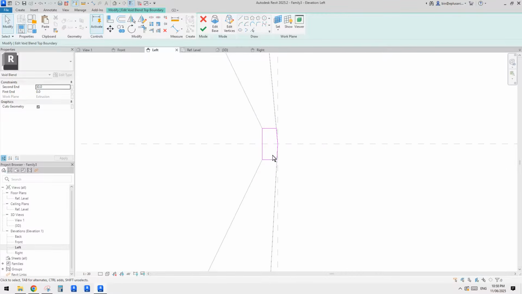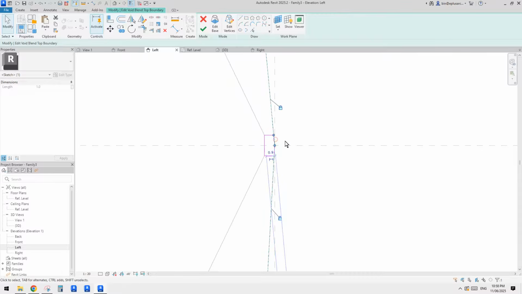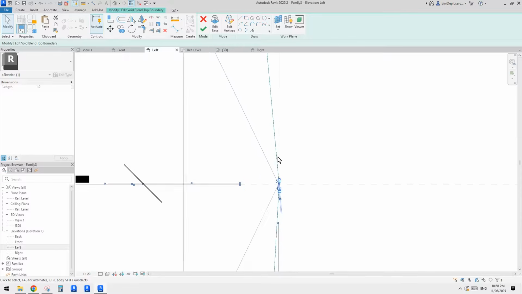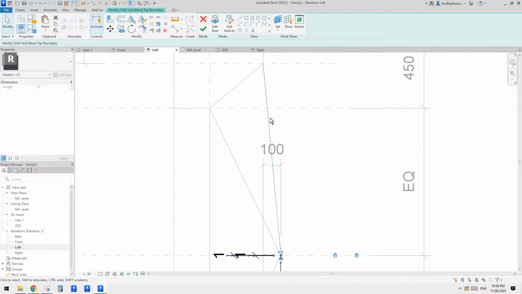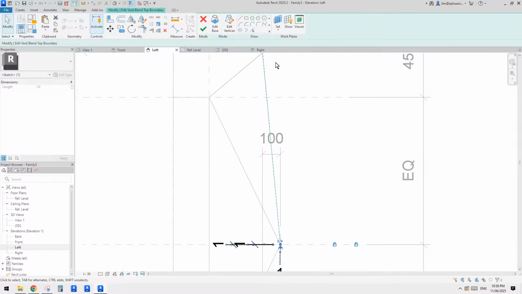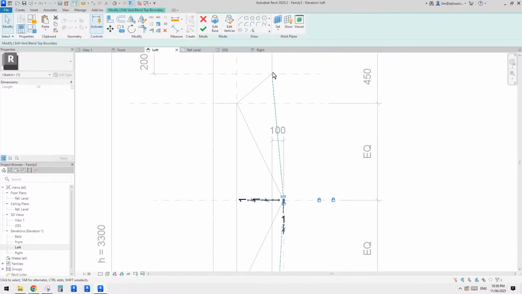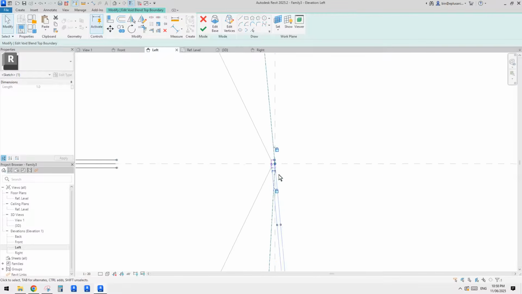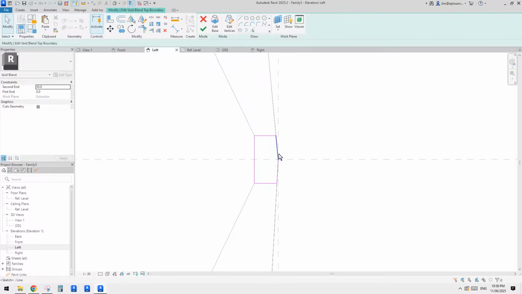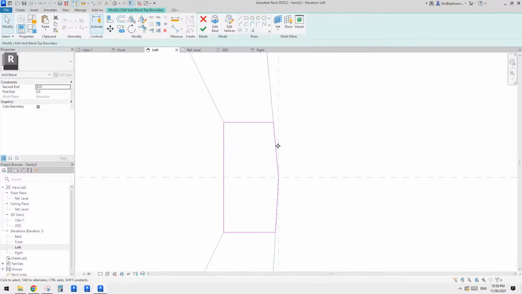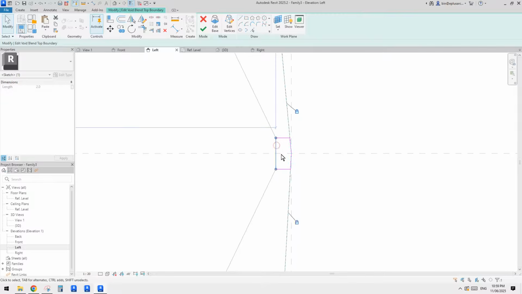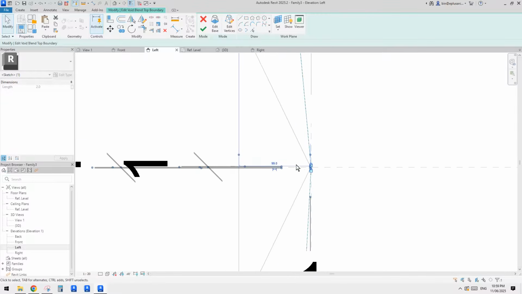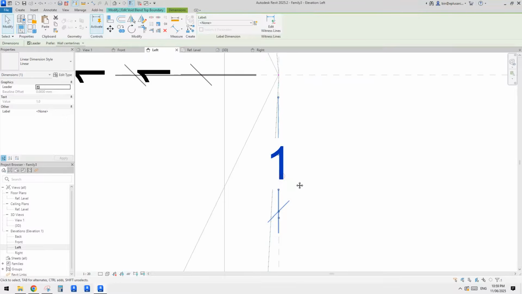Maybe we should make this one a little bit deeper, but how can we? Yeah, this one's a little bit tricky actually, because there's no reference plane. We don't have any reference planes on this. So how do we do it? Maybe we just increase the depth. Let's see how it works.